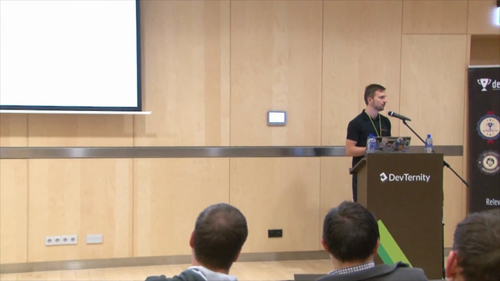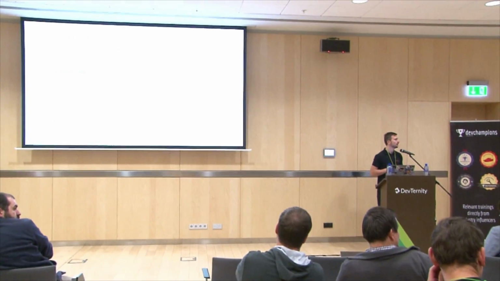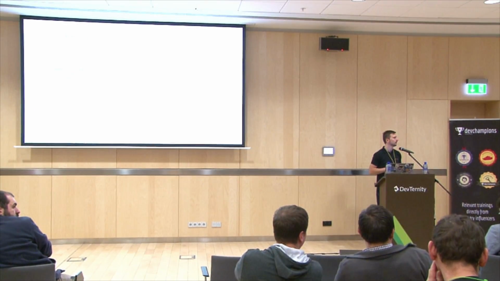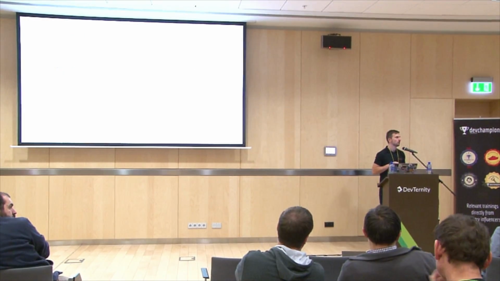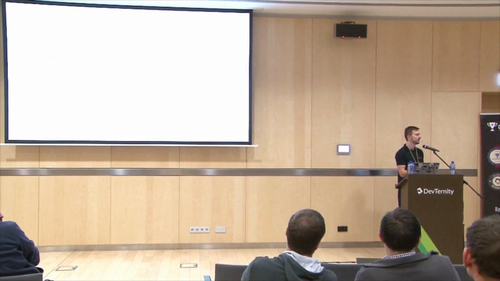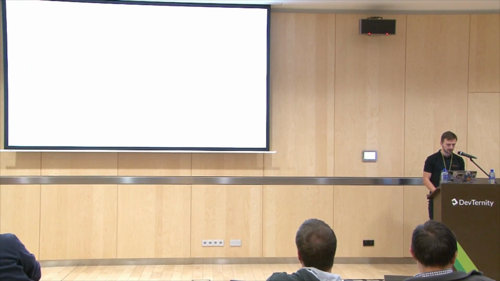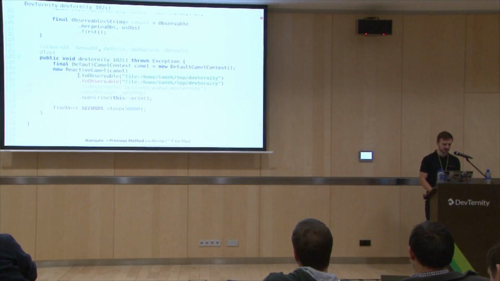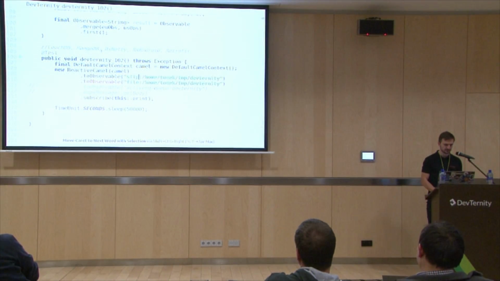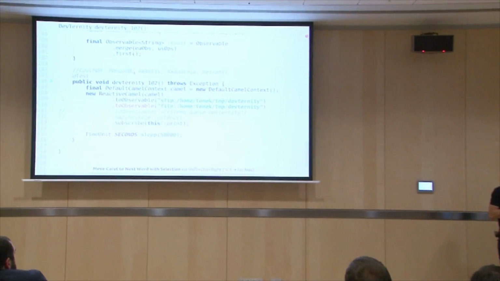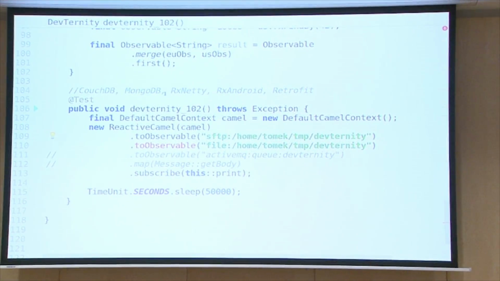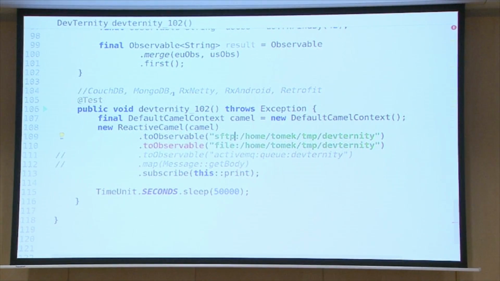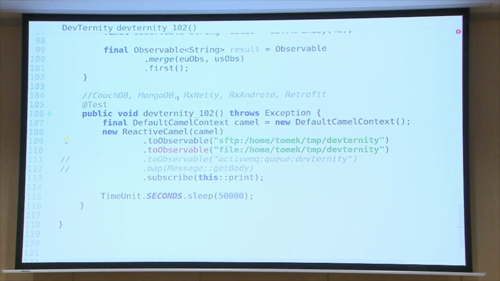So you don't really have any mechanism in a database for being notified about new records. Does Mongo have observables? Mongo has observables, but more in the sense that you ask for some data and you get an observable back, but it's not active. It doesn't stream you new data, as far as I know. Alrighty then. So you can use a file. You can use SFTP, for example. So you can pass SFTP something here, and it would still work. And pretty much you can integrate with any system you want, and you can still get this consistent observable API, which is a really fancy way of integrating systems.